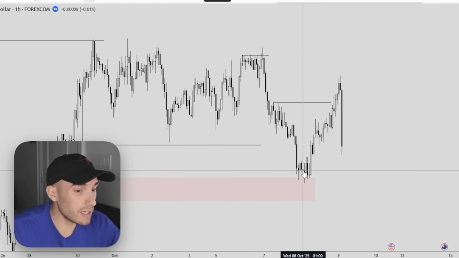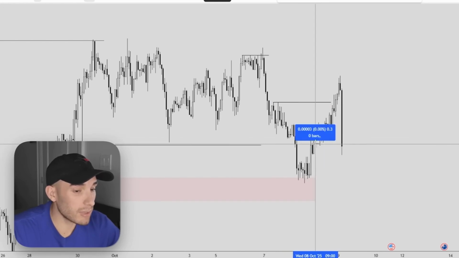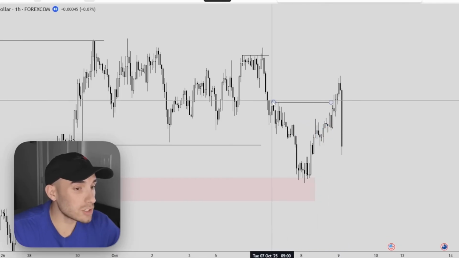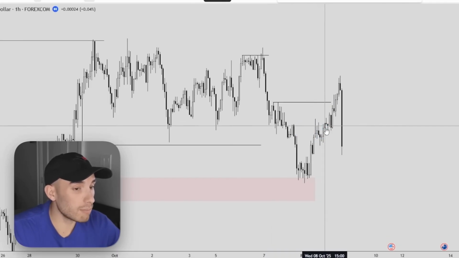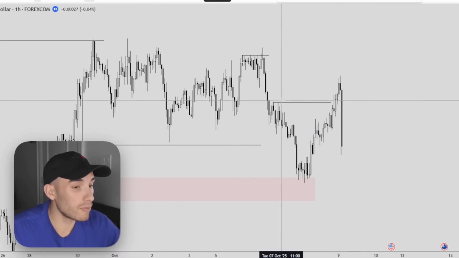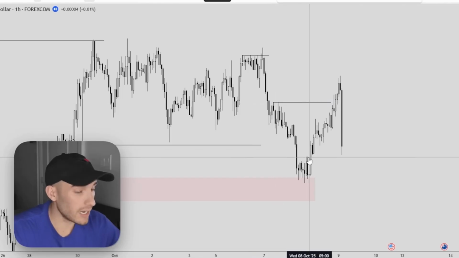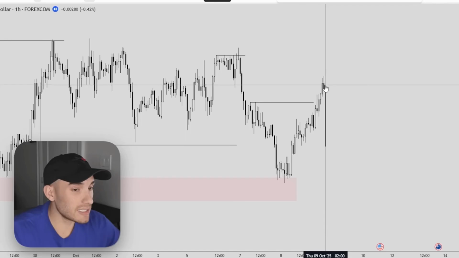We struggled down here for a bit, and then again, look at the struggling kind of price action even over here. 12, 13 hours, we couldn't break this high. Building. Finally, we go long. Perfect. Trapping any sellers that were shorting below this high. This is when you want to start analyzing the price action that we get out of that.